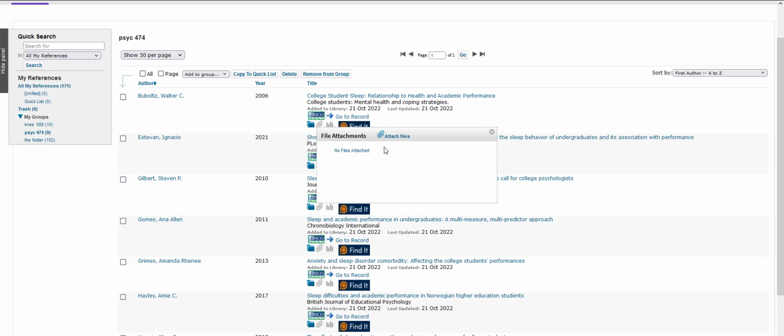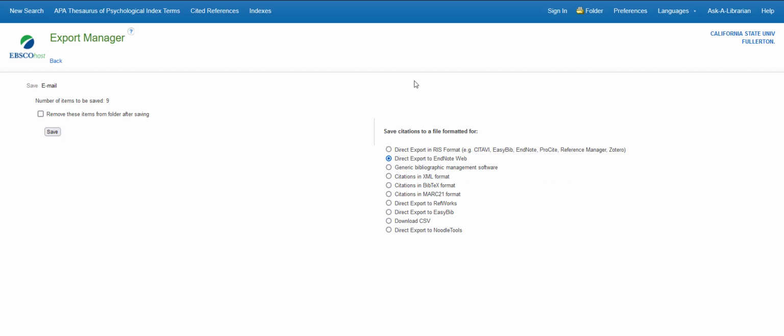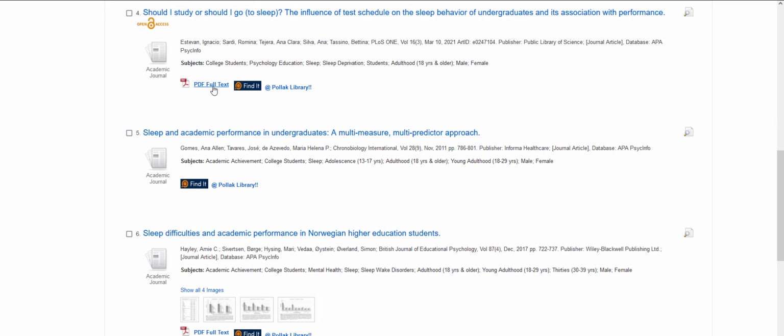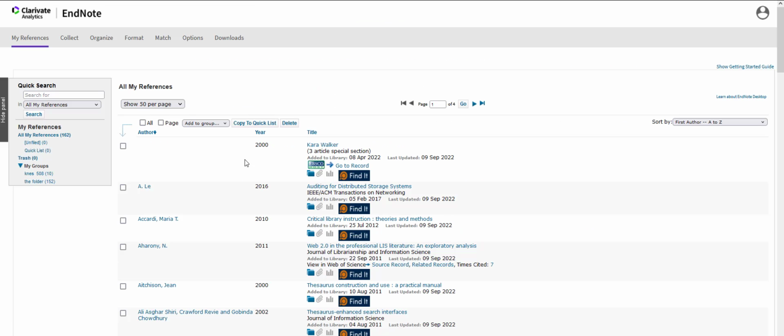If you had downloaded the PDF from the database, you could just upload it into EndNote Web, just as another way to store it. Maybe you have your own way of doing this, but you can add file attachments as well. So that's essentially a really basic overview of EndNote Web.